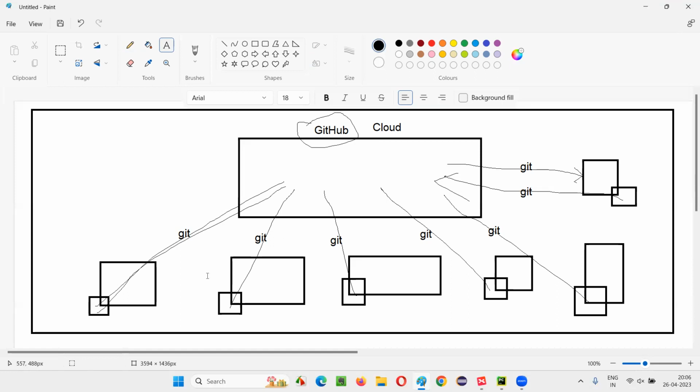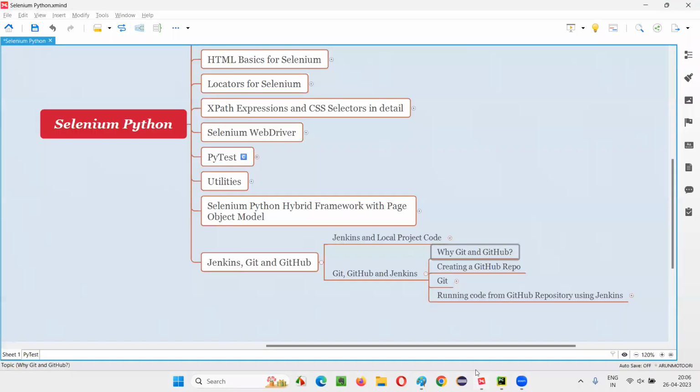And to bridge the gap or communication between these local machines and this GitHub cloud repo, in uploading and downloading the code and performing many operations, we have to install a software known as Git. After installing this Git software in the local machines from where we need to upload and download the code, we have to trigger the commands. I'm going to show you everything, all the software involved in this process, completely.